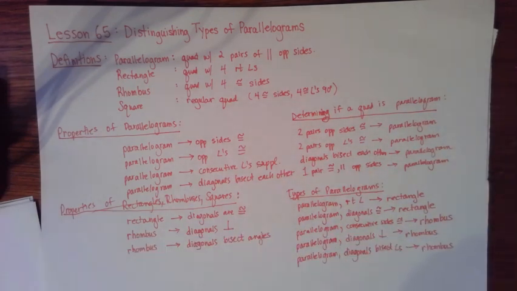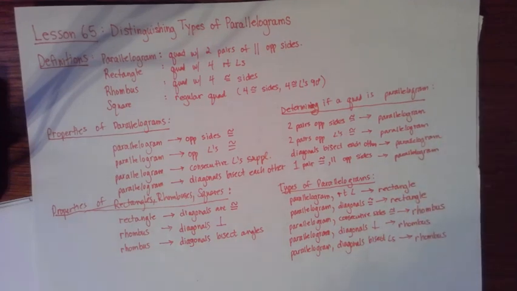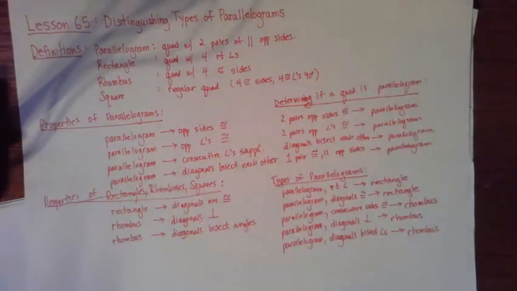If you're trying to prove that something is a parallelogram, you want to be using this stuff. If you're wanting to prove that something is a rectangle, or a rhombus, you should be using this stuff. If you are trying to prove something about congruent sides or congruent diagonals, this is the stuff over here. If you look at the hypotheses and conclusions of all of these, this can help you determine when you should use these.